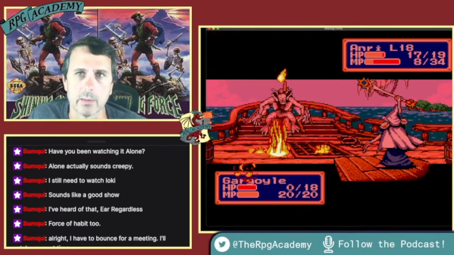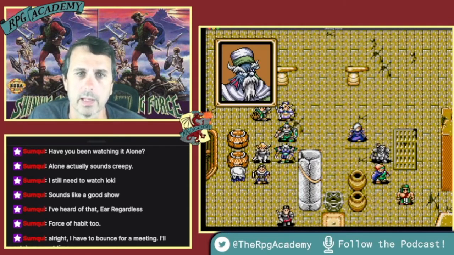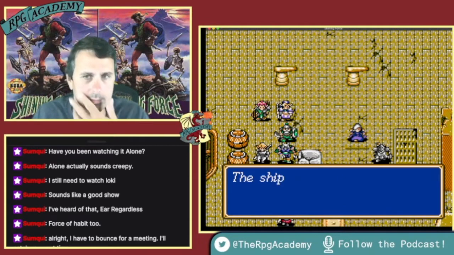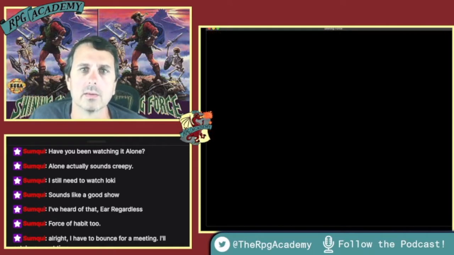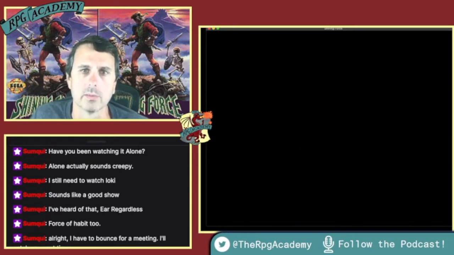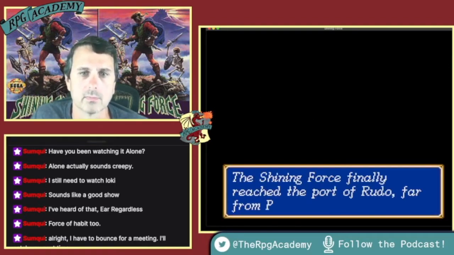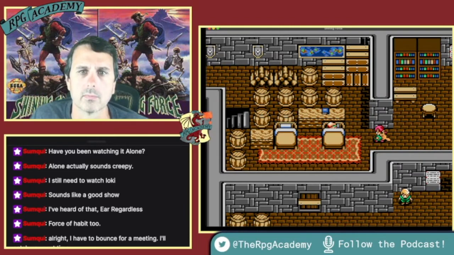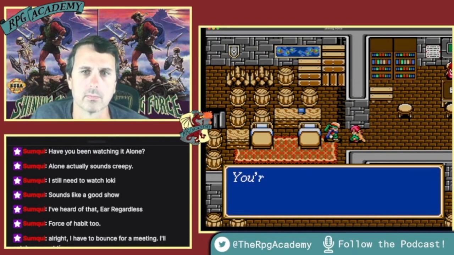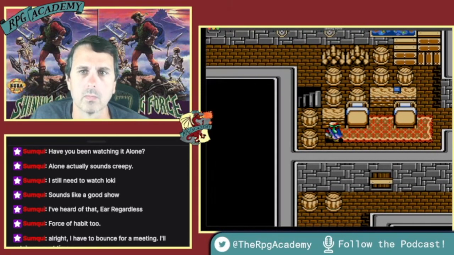So she should be able to take him out. And that should do it for this battle. Uh-oh. That was a bit of a short chapter. Yes, I do want to record. Descendants of the Sacred Dragons. Okay.